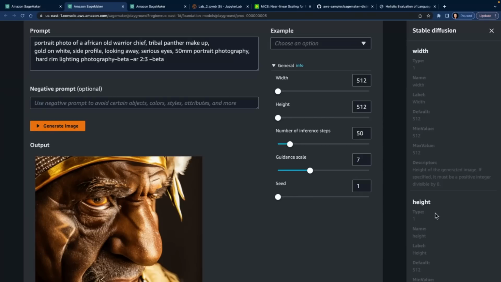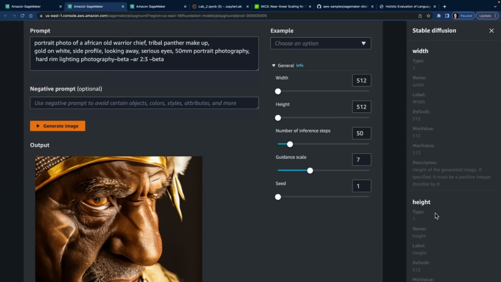And so basically for denoising steps, if you want the model to work a lot harder to try to produce something, which you might do if you have a very short prompt, like if your prompt is pretty minimal and you want the model to kind of go crazy and give you something awesome, then you might increase number of inference steps. Here we already have a pretty complex prompt. And so having number of inference steps be a little bit lower is reasonable.